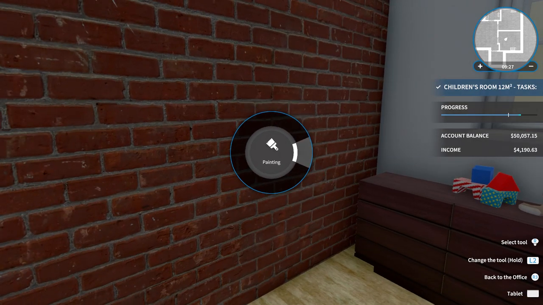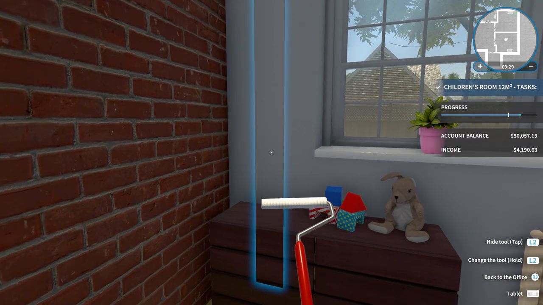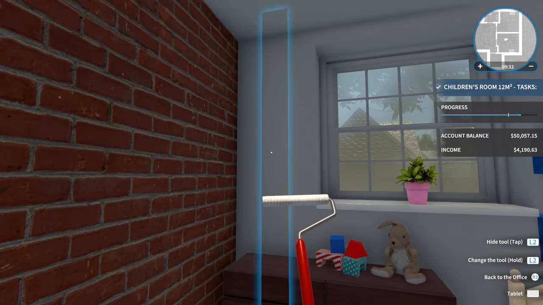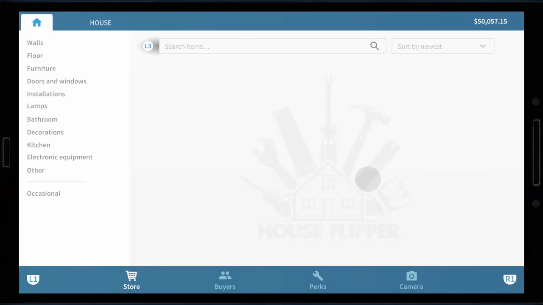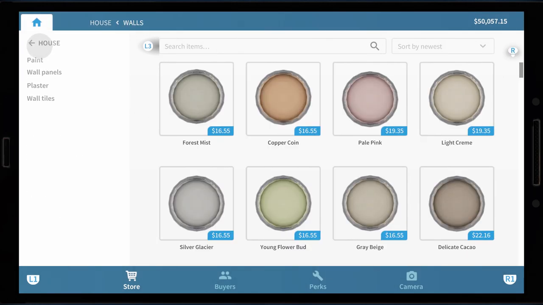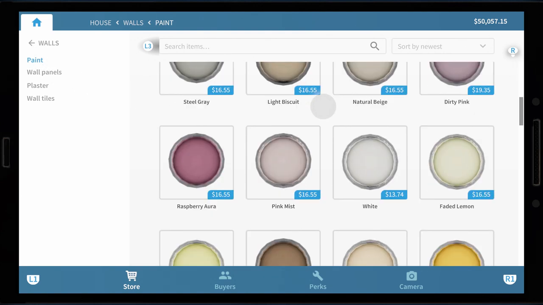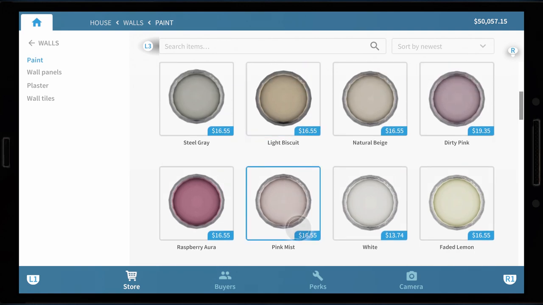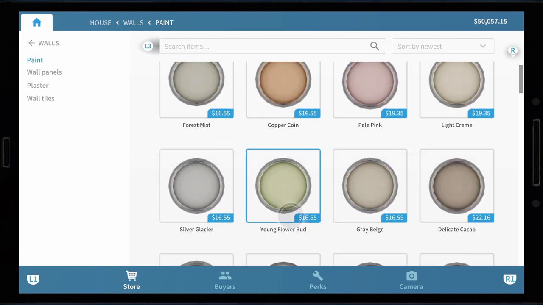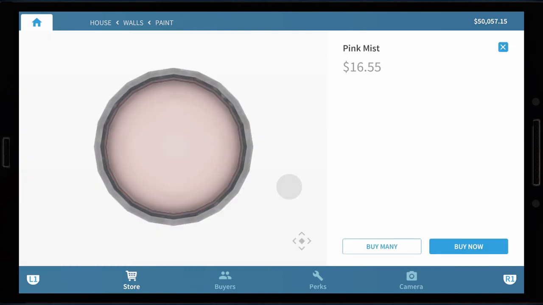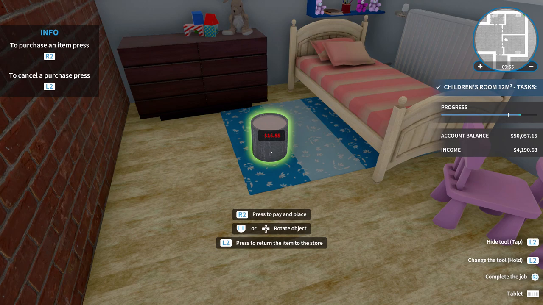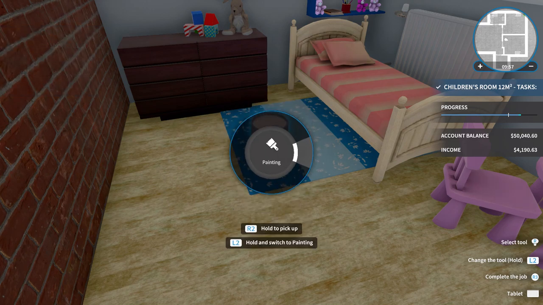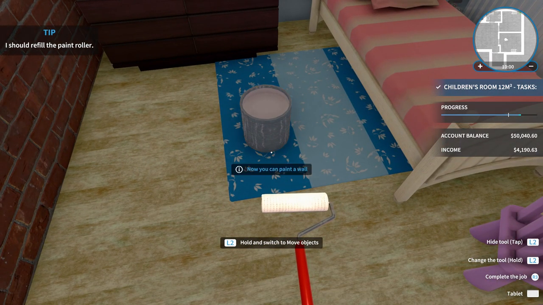Is there any way to find out what color the wall is? Some kind of gray. But we just gotta guess. Yeah, we'll just guess. Or I guess you could have an accent wall. Yeah, we'll do pink. Okay. We'll do dirty pink. The kids' room, which, Jynx, one's cheaper. Pink mist. Alright, so hopefully... What if they don't like it? Oh well, they'll be fine. Like, I wanted the brick.